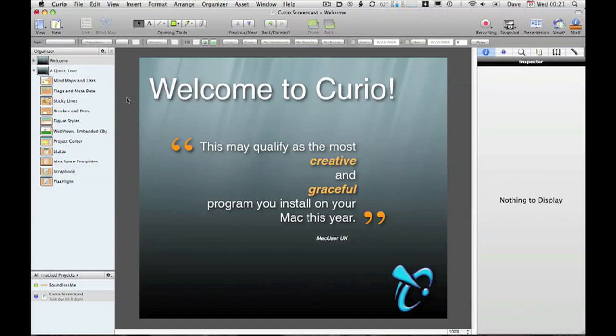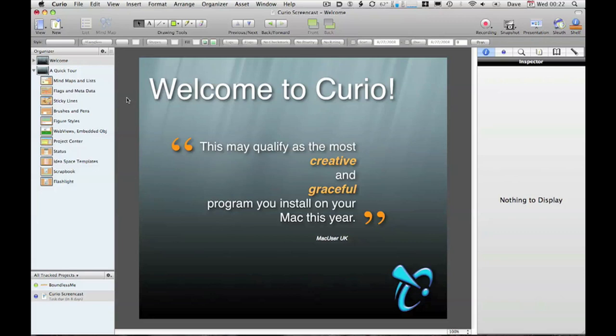Today we'll be taking a look at Curio by Zengobi Software. Curio is a note-taking, mind mapping, brainstorming, and task management application. It sounds like a lot, but what it does is it enables visual thinkers to put together their notes and sketches and project goals into one consolidated package and then manage it or present it.